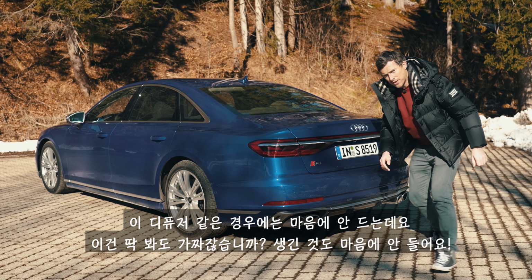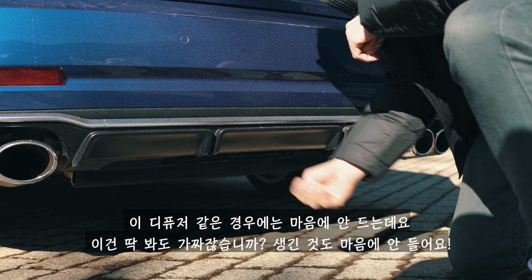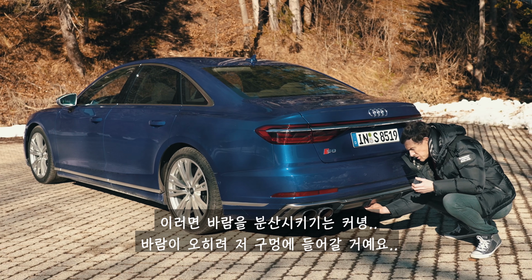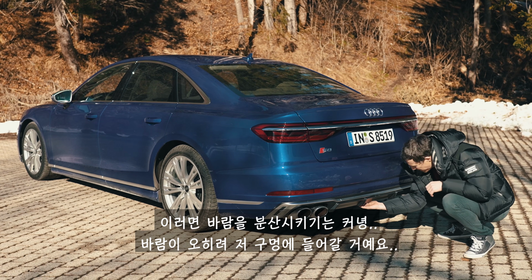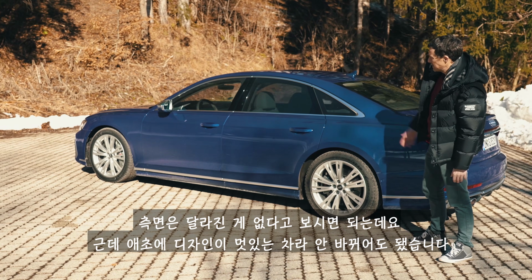I like that. What I don't like though is this diffuser, because that is totally fake. I mean, it looks rubbish, and actually you put your hand underneath, it's hollow, so it's not going to diffuse any air, it's actually going to capture it. What's that all about? Moving down the side, hardly anything has changed really. Doesn't really need to. It's a good looking car.